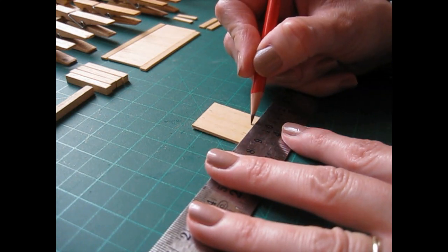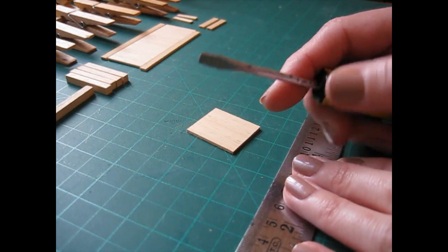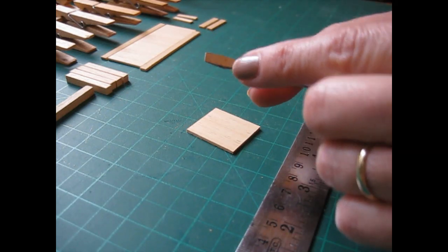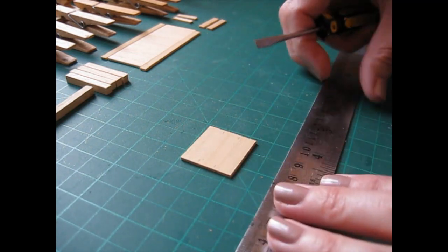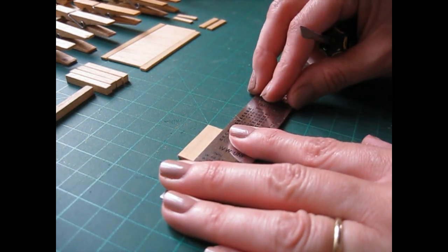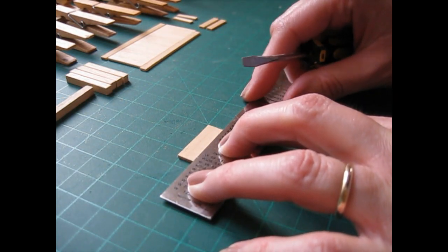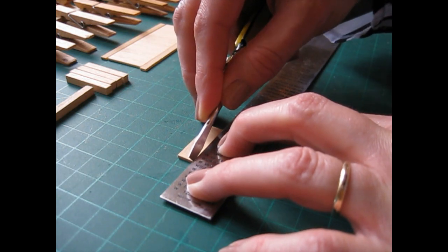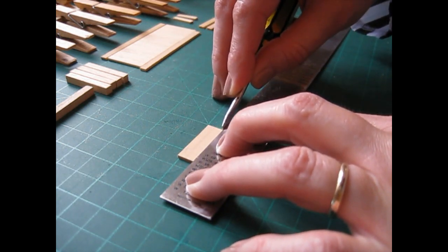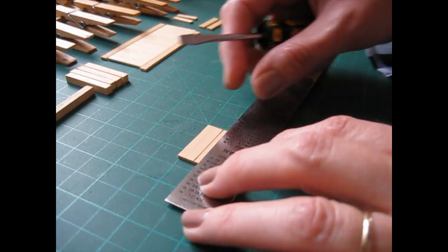The same on that side, and then bring in your flathead screwdriver, and we're just going to use the corner of the flat end there to score the groove. So turn the piece around, place your rule so it sits just below that pencil mark, and then the edge of the screwdriver will be over that pencil mark, and just make a light score to start, holding firmly onto your ruler, and then you can go in a little bit deeper. And that will make the score.